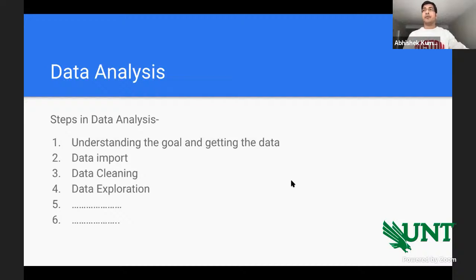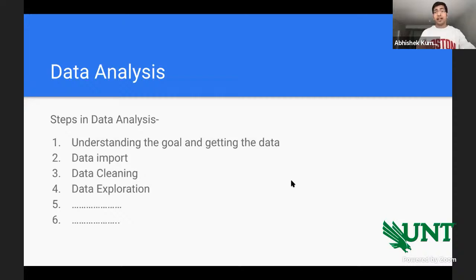Data import is a step where you try to get the data into your system when you're setting yourself up for the analysis. You can import the data in different ways. You can import the data by writing a program that runs on an hourly basis, maybe by creating a connection between your database and different sources. Maybe you are importing the data through FTP import. There are different ways to import the data, and you will make sure that the connection always remains established and does not break when you run your data import job.